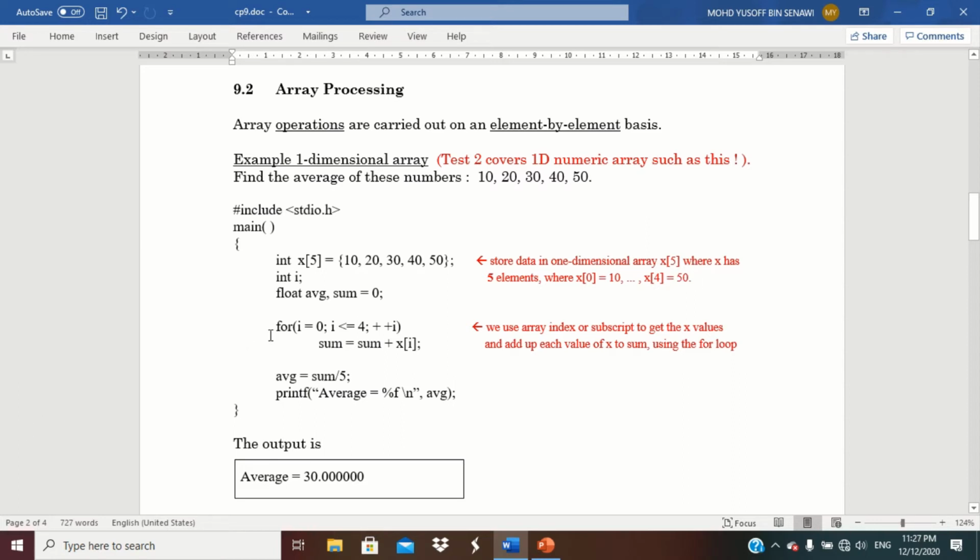In this loop, we use not the number itself, 10, but the address where we keep the actual values. So basically we are going to add xi. i is going to be from 0 to 4. We add xi to sum in this loop. Of course, initialize sum to 0. So at the end of the loop, basically, we have the cumulative sum. And then we divide by 5, of course, we get the average. Printf average, you run this program, you get this output.